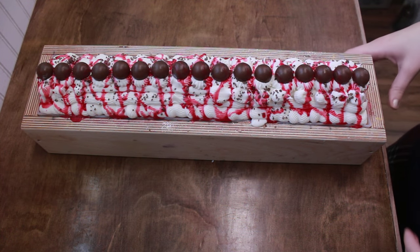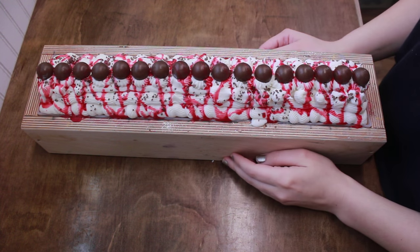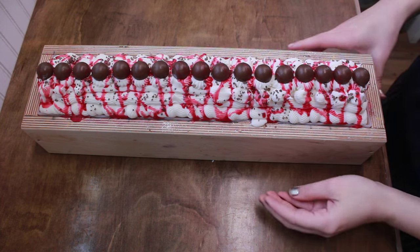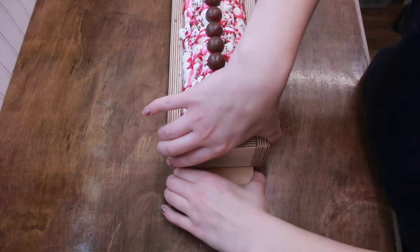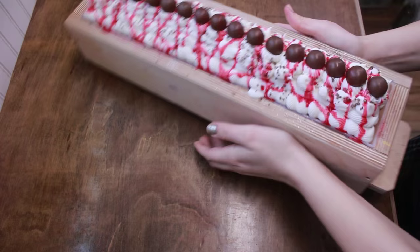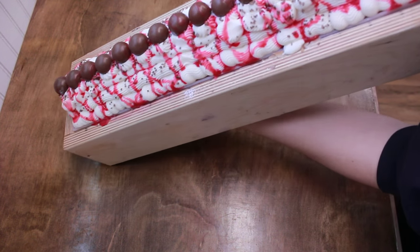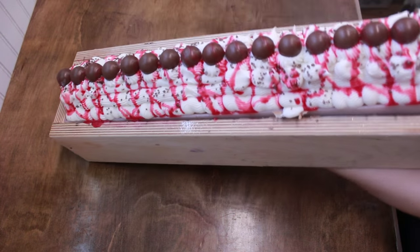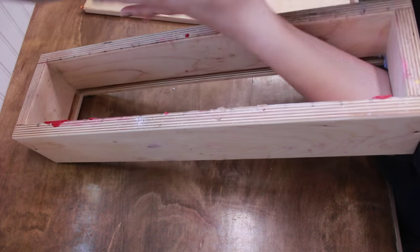Hi everybody, so it is about 48 hours later. Here is what the soap looks like in the mold, and so I'm going to show you guys how to unmold it. So with this mold, it has a sliding bottom, so I'm going to start pulling on this, and as I'm pulling on it, I'm going to put my hand underneath the soap here. So I essentially just pulled the bottom out. Now I'm the one holding the soap. Then I'm going to push it out just like this.